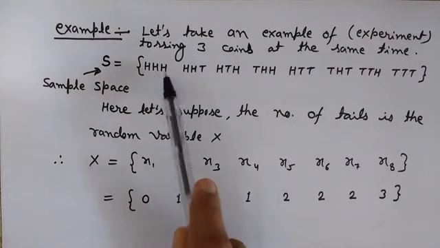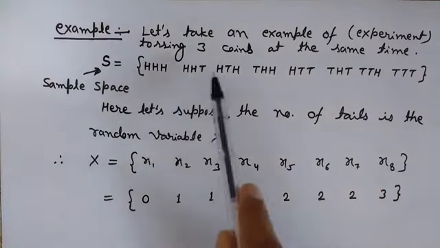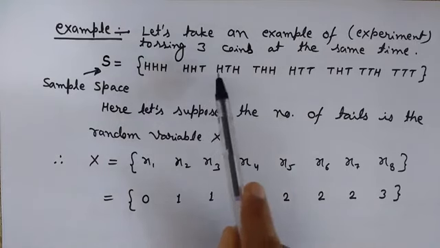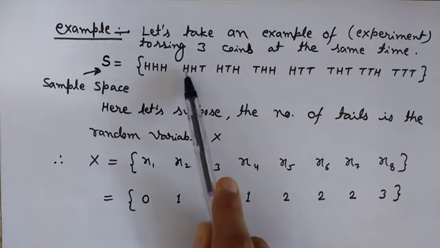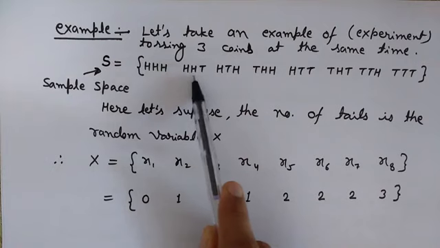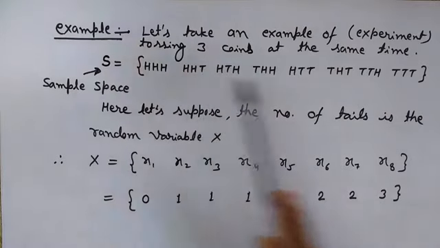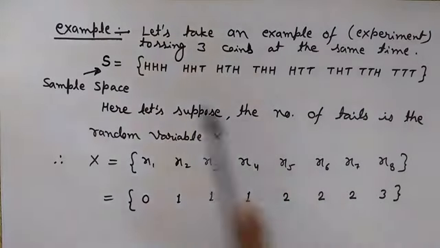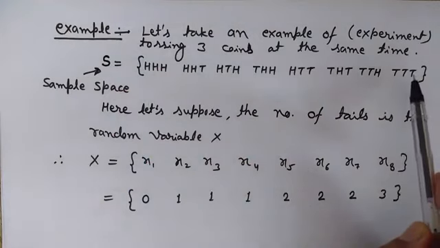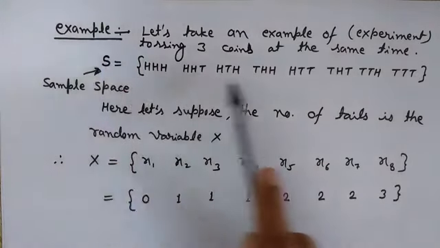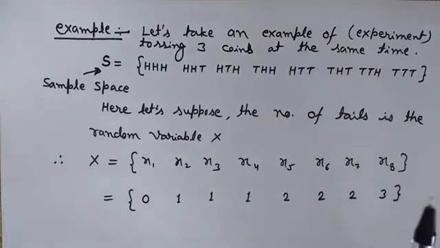This possibility is arranged, taking into account the arrangements. I mean 2 heads. These are the combinations. First coin is having head, second is having head, third is having tail. And here the order has been changed. So there are a total of 8 outcomes. So this is the sample space because it contains all the possible outcomes of this experiment.